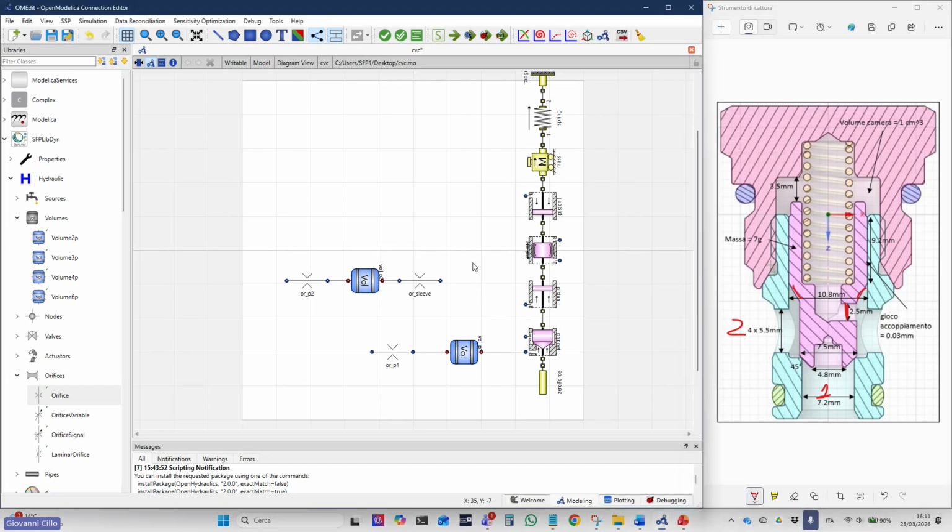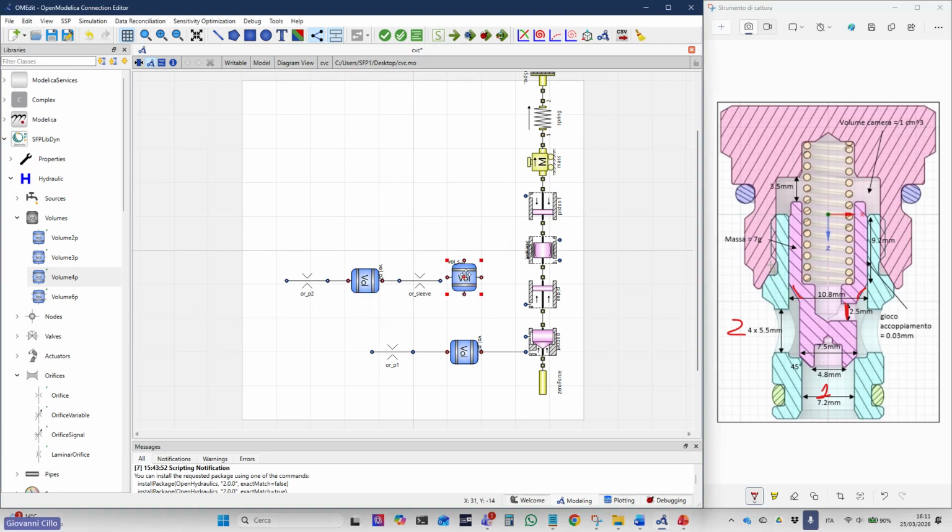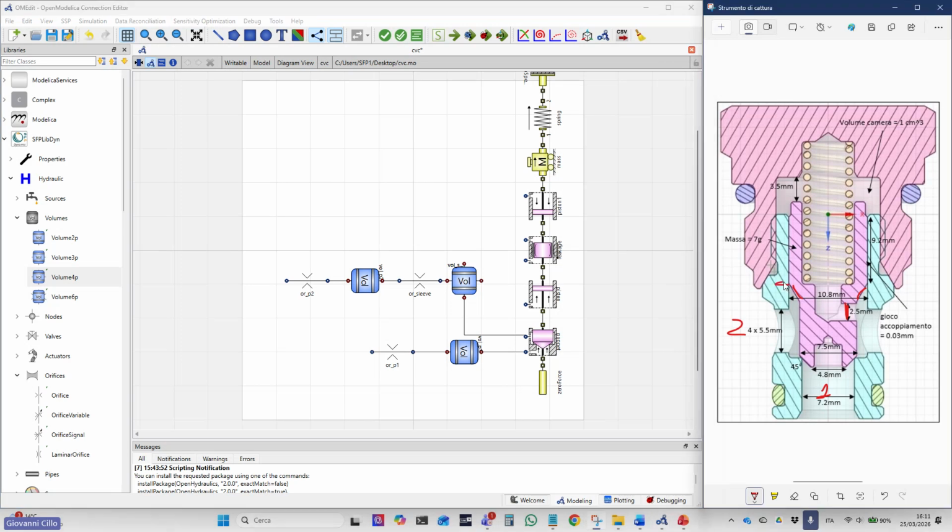So we have a volume with 4 ports, for example, that connects this one to the exit here. And also there is the connection to one part of the leakage here.